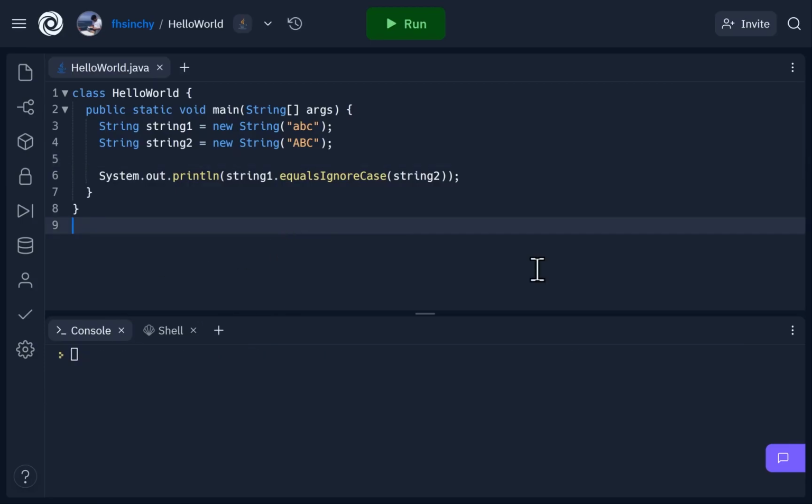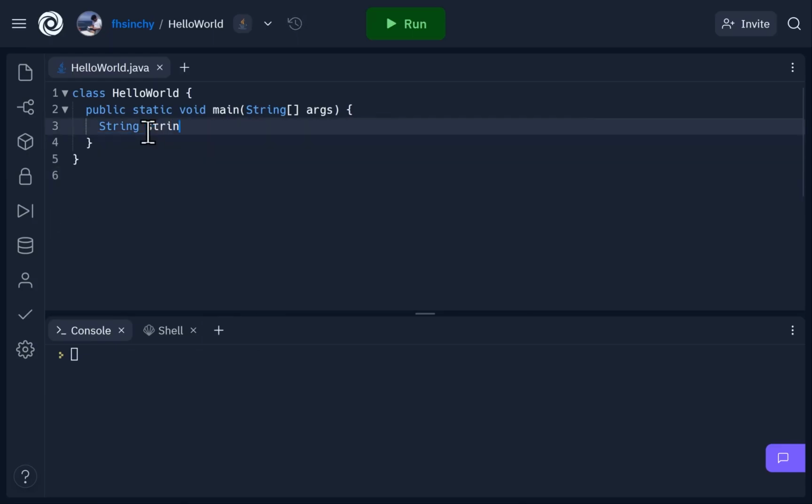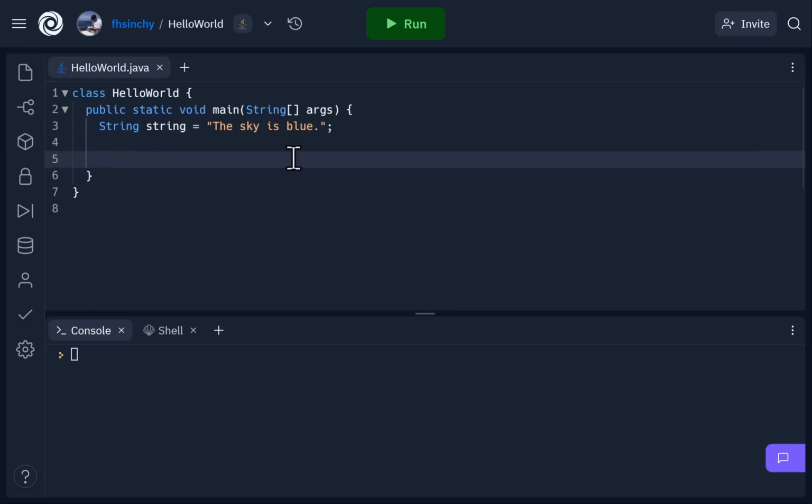You can also replace a part of a string in Java. To do so, first you will need a string such as the sky is blue, and then say for example we would like to replace the word blue with red here.